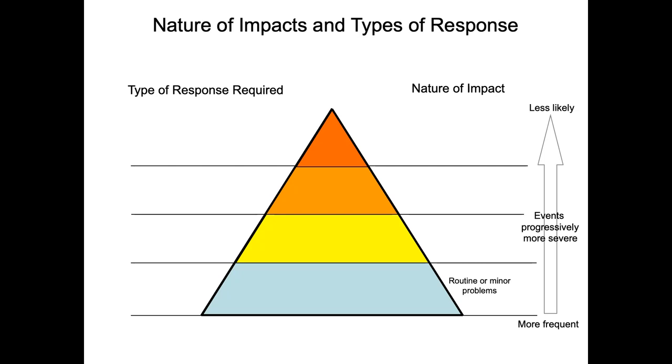So the nature of the impacts, this would be down at the bottom of frequent impacts, routine, and then minor problems. Slight holdups, incidental, I don't know, a check-in machine fails, but you've got enough of them. Simple stuff, staff not turning up on time, okay, we can cope. A holdup at the gate, we can cope. A bridge jams, okay, we'll use stairs. It's just stuff that the frontline staff should be able to manage and are familiar with. It's not that unexpected.